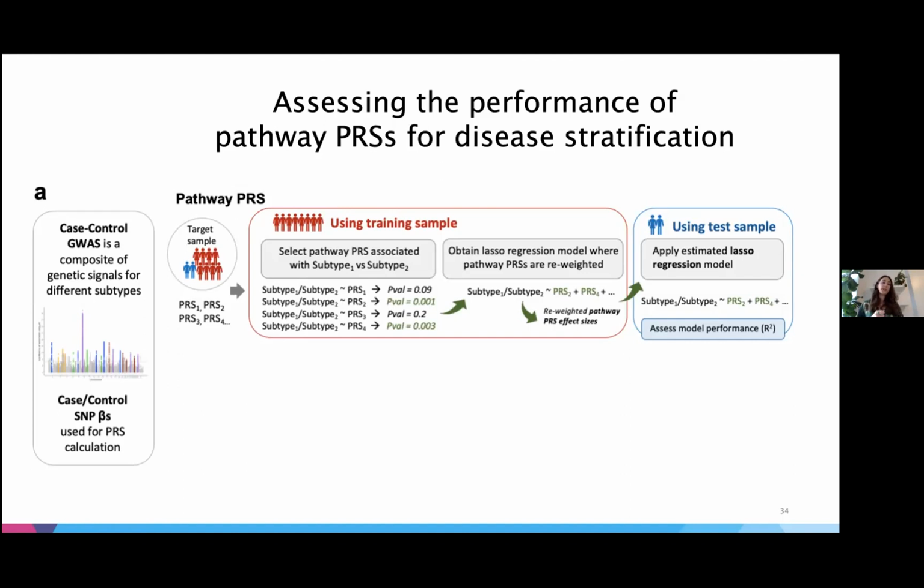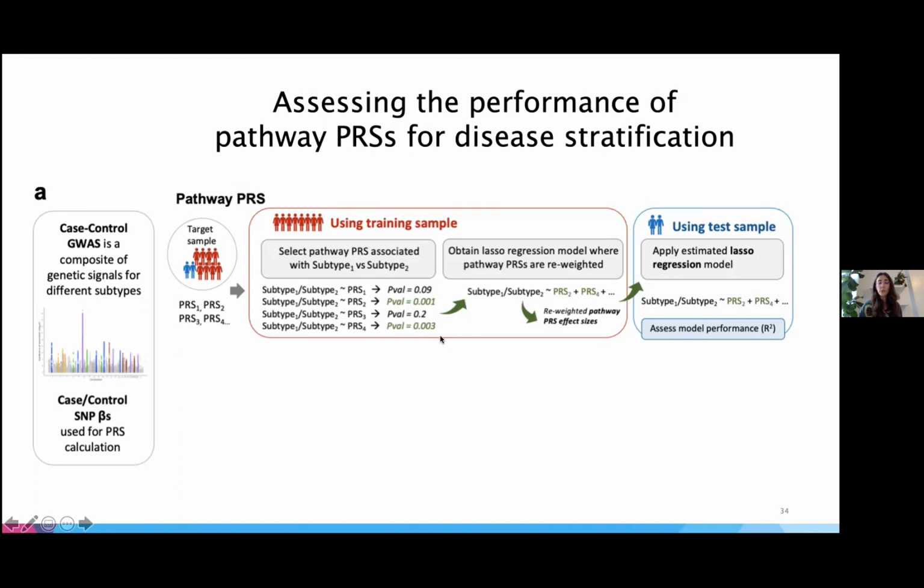The first part is selecting the most important pathways, and we do that based on the pathway enrichment that I was showing before. So if we have 4 pathway polygenic scores, we will select only those that are enriched in GWAS signal, the ones that I'm highlighting here in green.